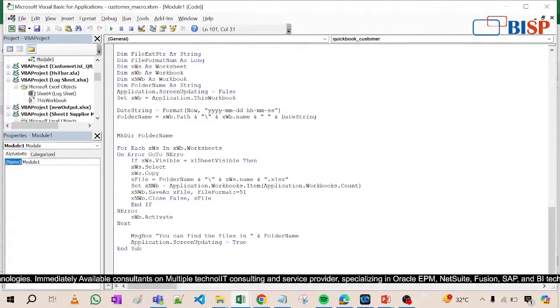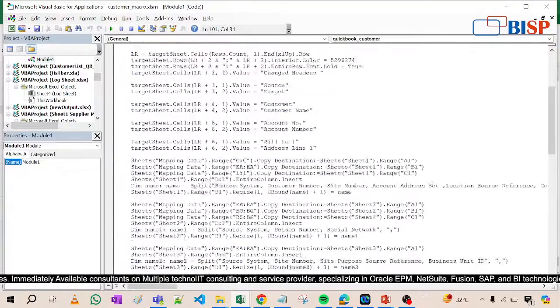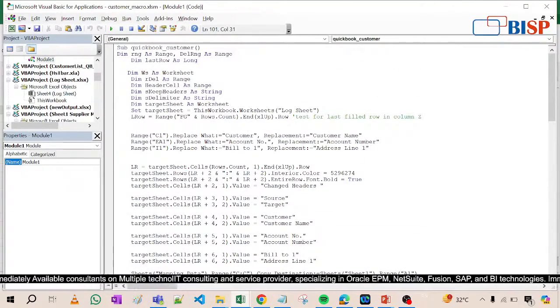Let's have one more quick recap. First of all, we have taken all the variables, then we have identified how many columns you need to work on, because until you identify that, you can't achieve it.